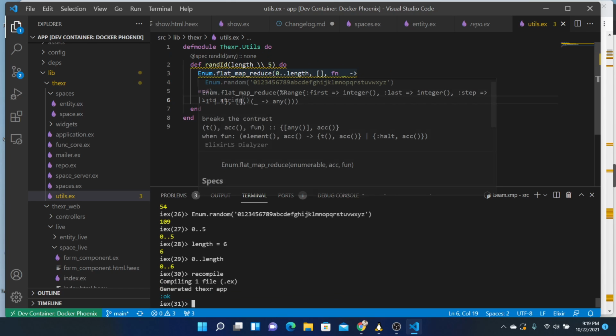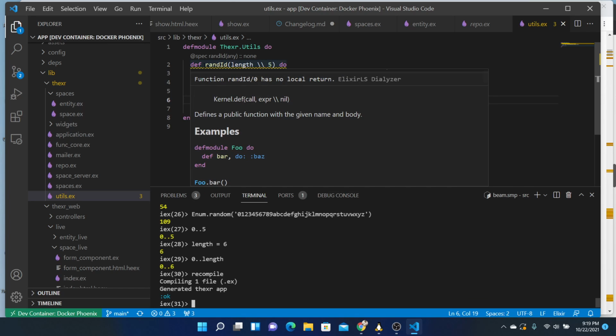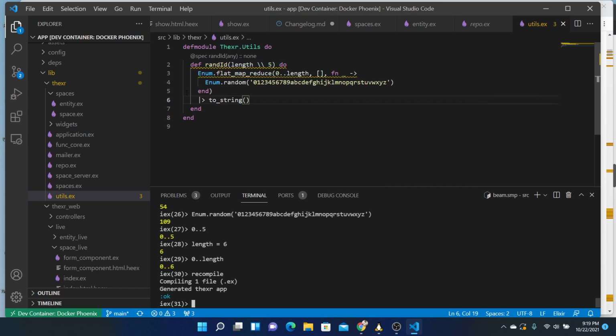What's happening here? Has no rand, has no local return.